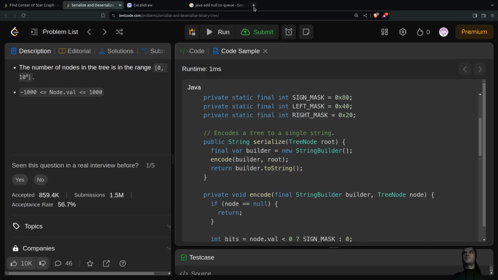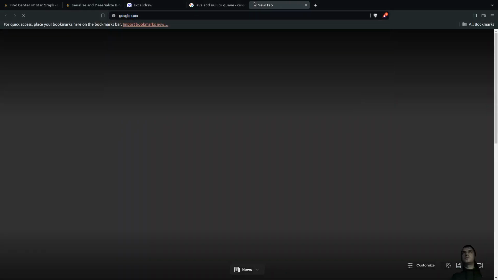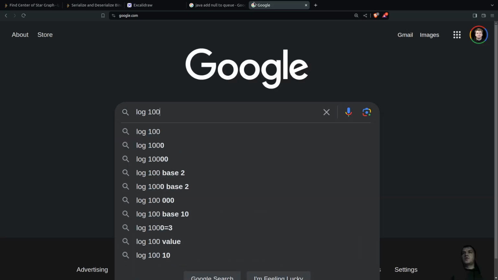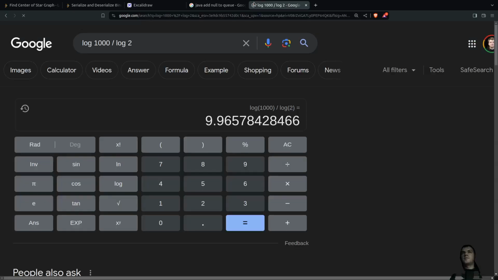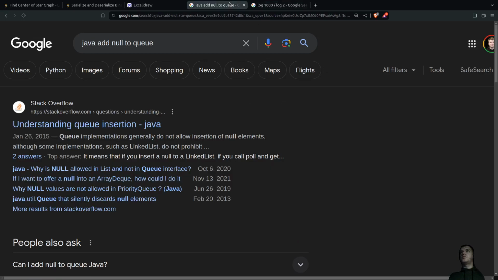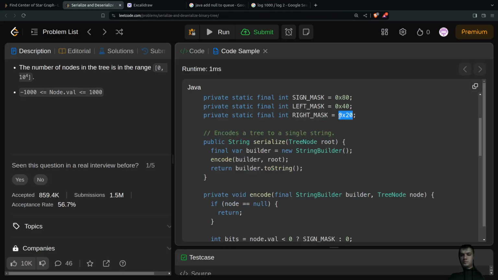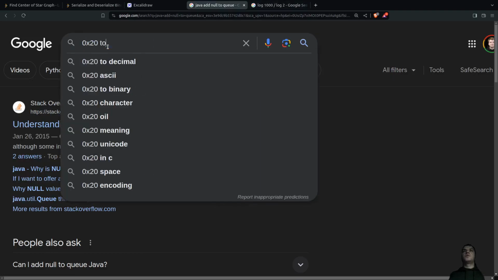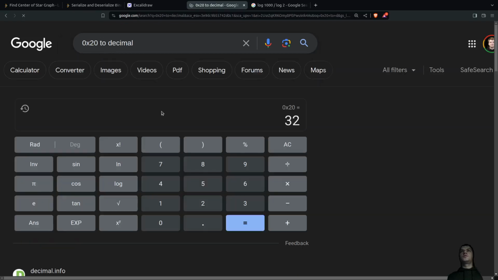So log 1000 over log 2. Let's explore that. 20 to decimal 32.